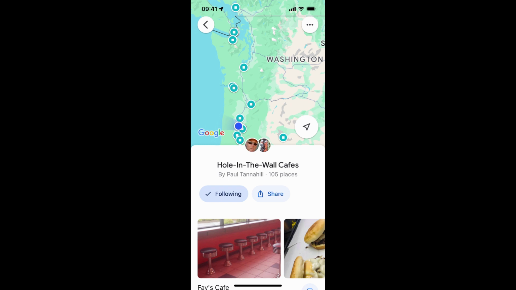There are so many more features I could show you on Google Maps, both on your browser and on your mobile device. That would be like an hour-long video, though. So I think I've given you what it takes to get some use out of the features.